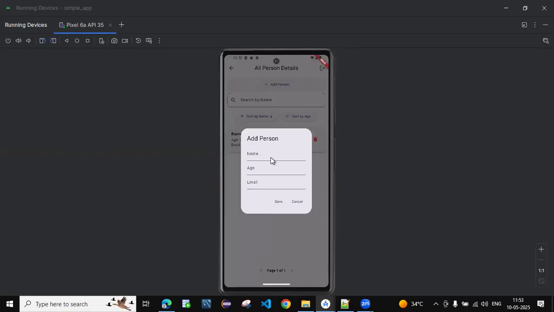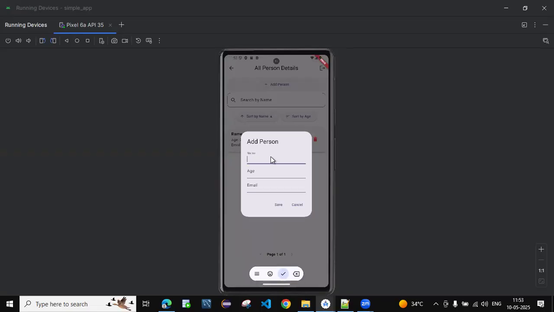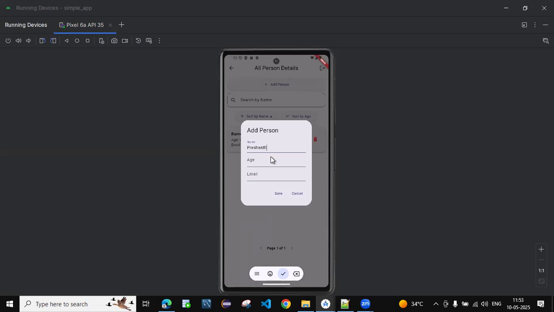Likewise, I can add some more names to show pagination and other things.